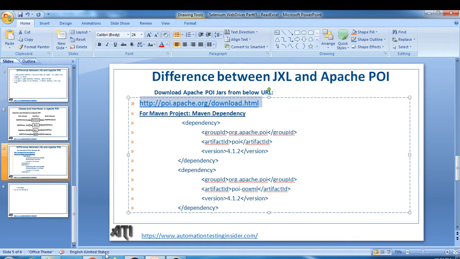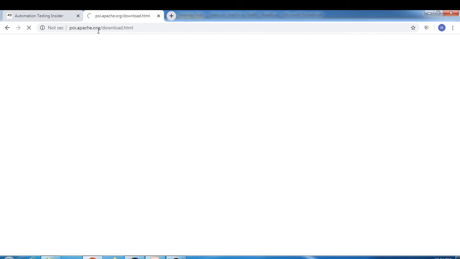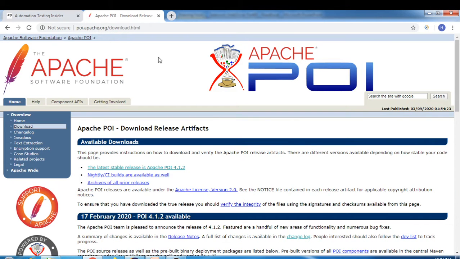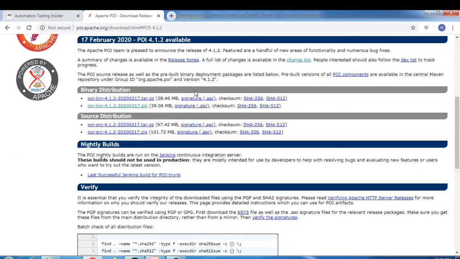I'll provide the link in the description box of this video, and I'll post it in my blog as well. If you open this URL, you just need to click on the first one. The latest stable release is Apache POI 4.1.2. Just click on that, and you need to download the second option, this bin one.